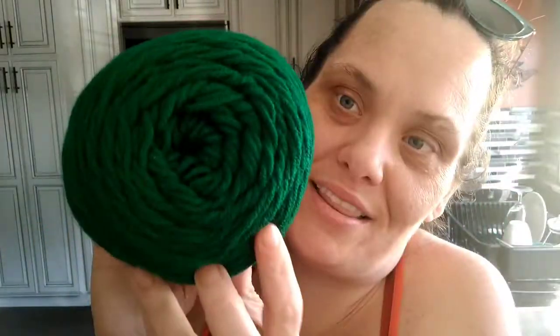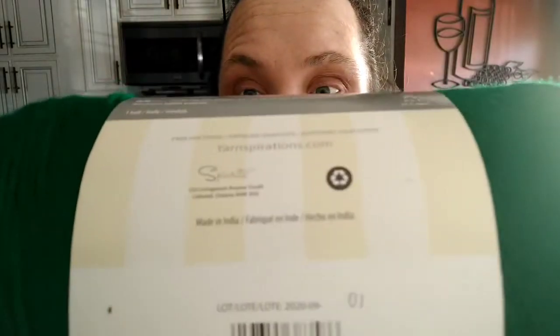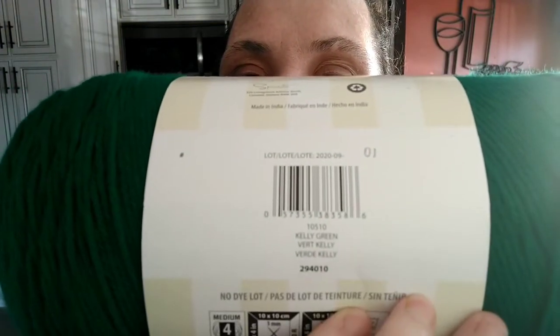And then you know me. What's my favorite color, guys? Green, right? I had to get one of these. Especially because it's March. It's the month of my people. And it's Women's History Month, and it's also, you know, St. Patrick's Day and everything like that. So this is called Kelly Green. Shocker, right? Right there, you see it.